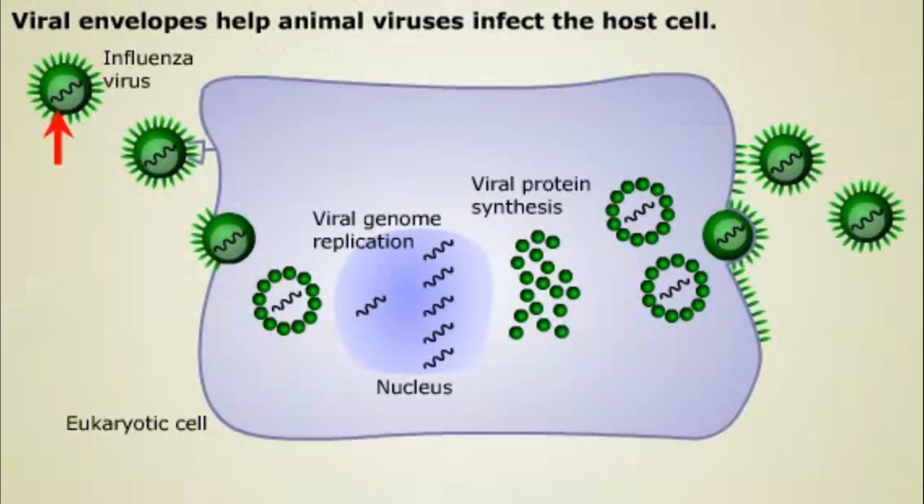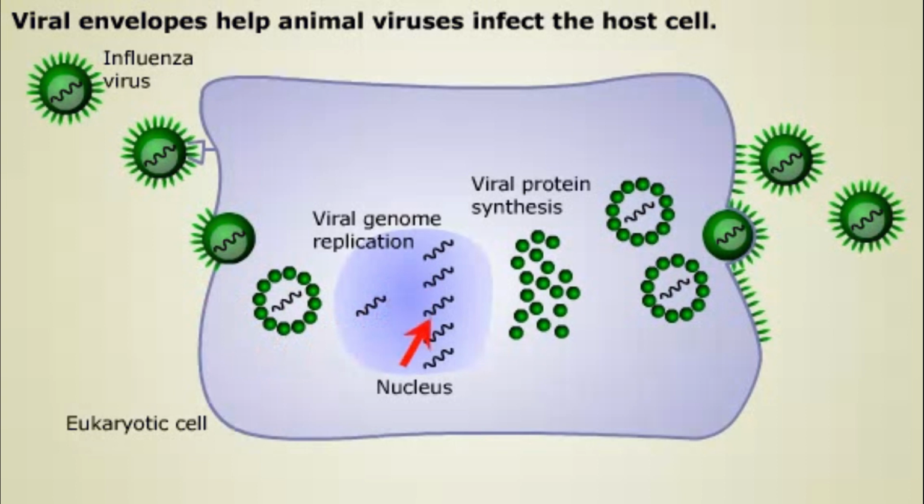Influenza virus is a single-stranded RNA molecule with an envelope surrounding the capsid. The proteins of the envelope help attach the virus to the host cell membrane. The viral envelope then fuses with the host cell membrane, and the capsid and viral genome enter the cell. The capsid is removed and the viral genome reprograms the cell to stop replicating its own genome.